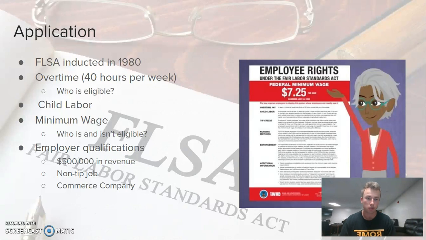And then also FLSA instituted a minimum wage. The people who are eligible for that would be most commerce jobs, just typical jobs. People who aren't would be like waiters and waitresses who earn tip money, and other tip jobs would not be eligible in some cases for minimum wage. And then to have FLSA at your place of employment, your place of employment has to have at least $500,000 in revenue per year. And then also it has to be a non-tip job, usually, and it has to be some kind of commerce company that's trading assets and whatnot.